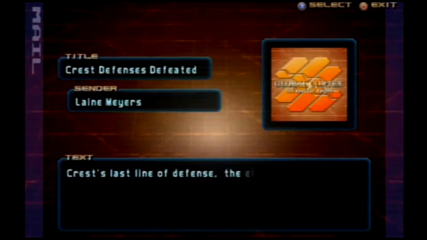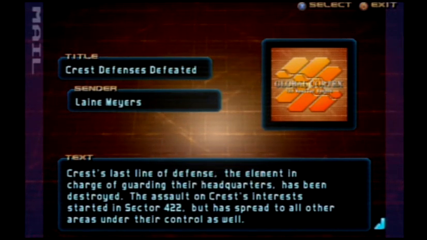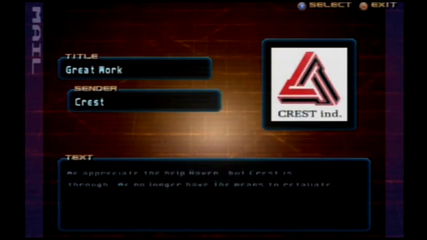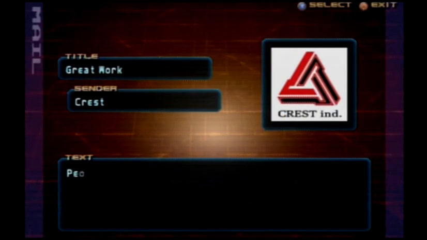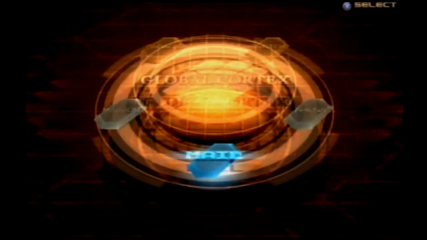Let's see, Crest defense is defeated. Crest's last line of defense. The element in charge of guarding their headquarters has been destroyed. Oh, this is the same thing. The situation appears bleak. Mirage is gathering its forces. Crest is through. We no longer have the means to retaliate. That the controller was malfunctioning has been known to us for a long time. Malfunctioning or no, if the controller has decided to destroy us, then it is our fate. People cannot survive in a world without order, et cetera.